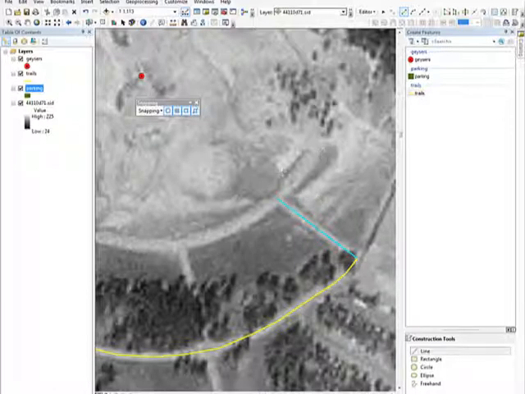And I'll start the new one here on the front part of the boardwalk. Looks like it begins around this area. I'll click there. And as I move closer to the trail I just digitized, then again I should see the snap feature activate, and it wants to snap to the endpoint. I'll allow it to do that, and then we'll go ahead and digitize the rest of this. I'm going to pause the video now to save a little bit of time while I finish this feature.